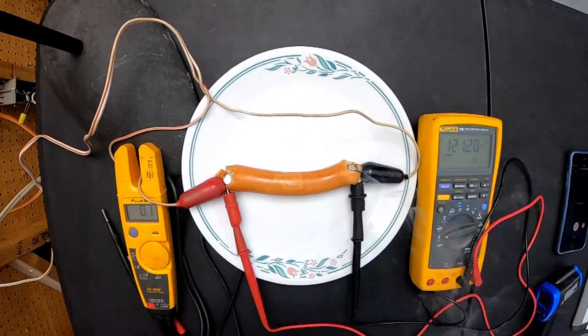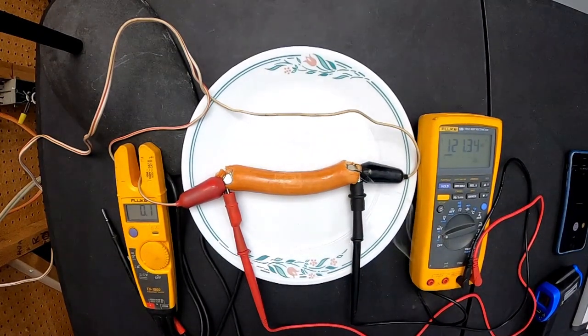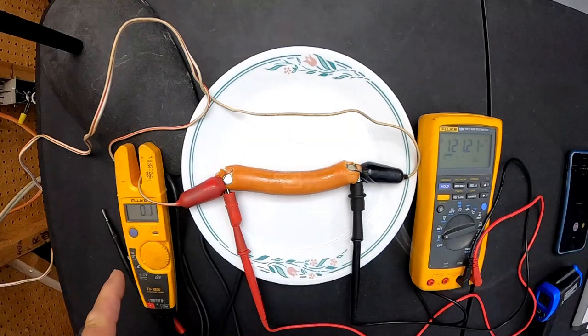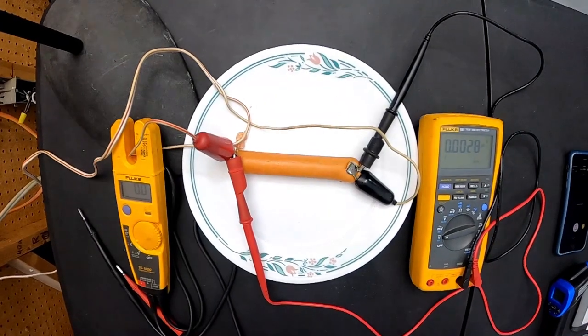There's the smoke rolling off it. Do not try this at home. Let's shut this one down. Interesting enough — look at the current. Started out at about 0.6 amps, dropped down to about 0.1 now because it's kind of burned itself off and increased the resistance — dried it out a little bit. So less current flows.